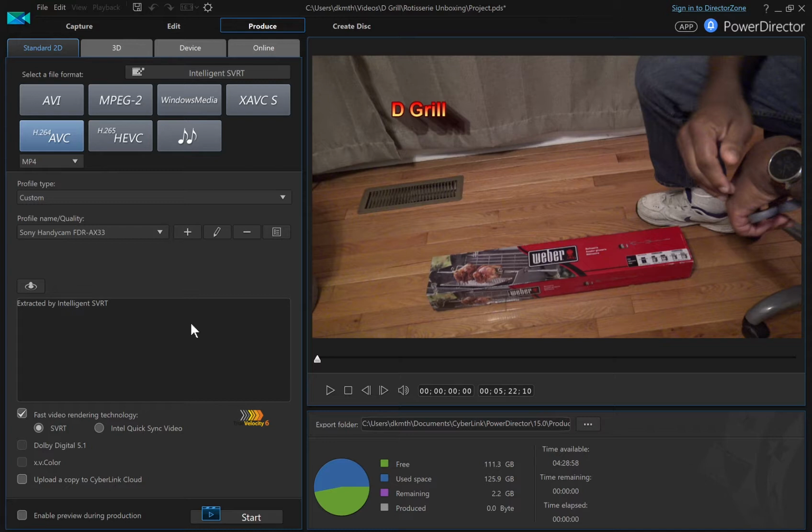I don't know why the folks at CyberLink don't do more to direct you to these options when you're first starting to use their software, because people new to the software take forever rendering because they don't know about these options, and hate the software. And I think CyberLink is shooting themselves in the foot by not doing more to impress on people to use these cool options.